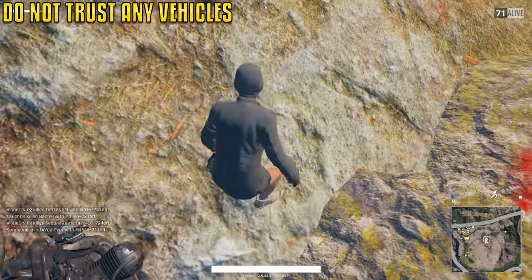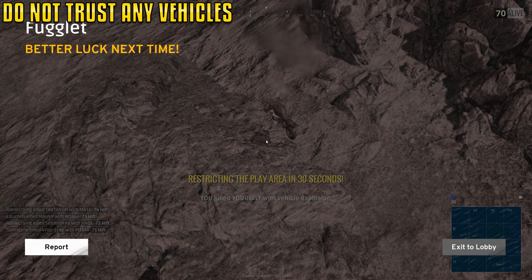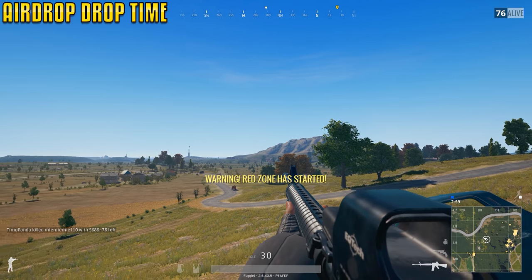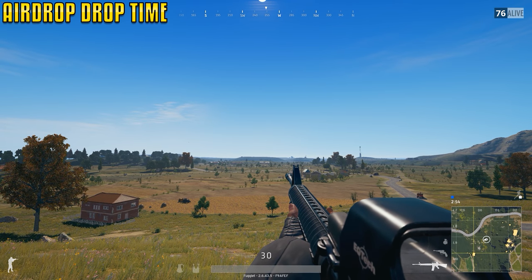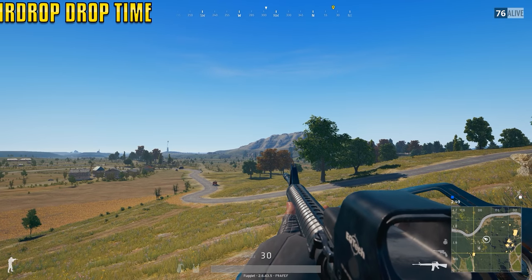Do not trust any vehicles. Ever. The airdrop flies the exact same height every time. That means if it's gonna drop, let's say over this mountain over here, it's gonna drop quicker than it would dropping in the open field down here. Or on the mountain, it would drop super quick.